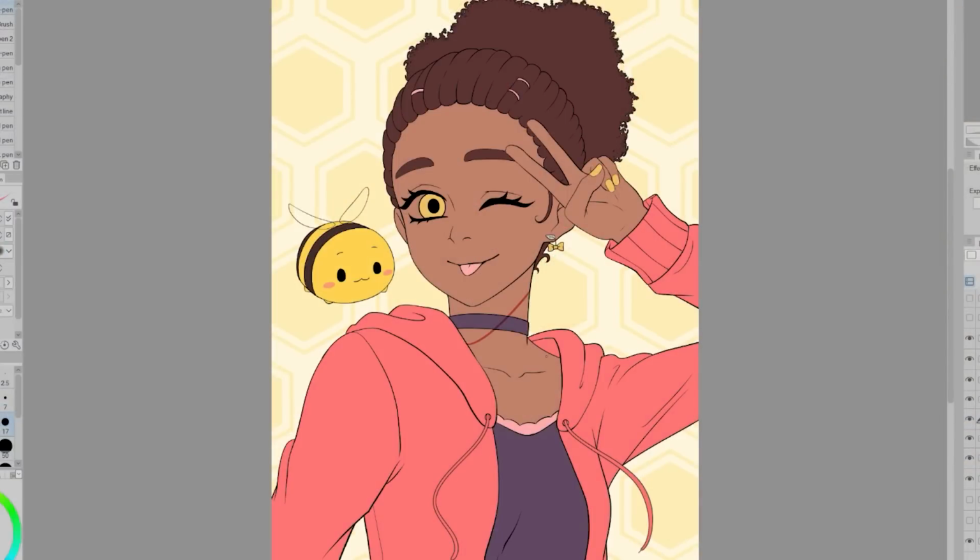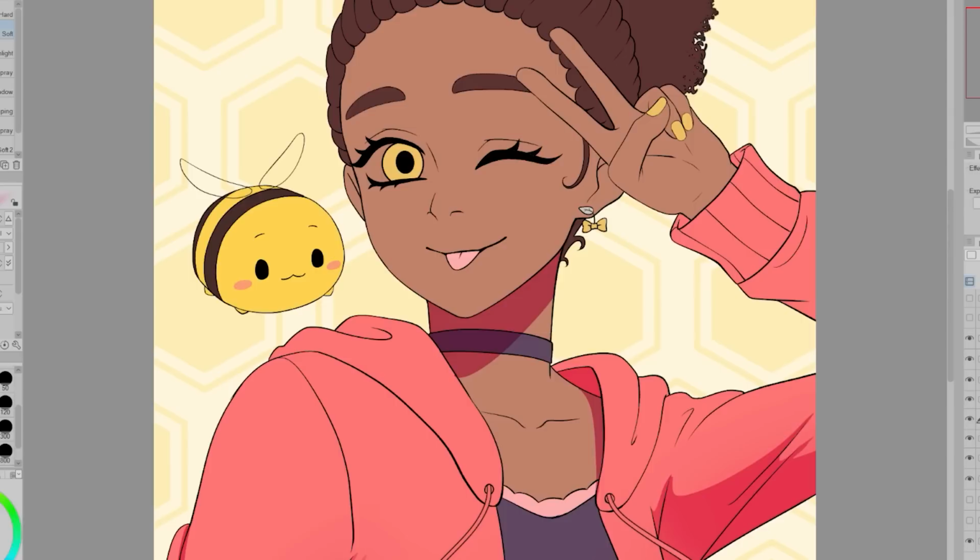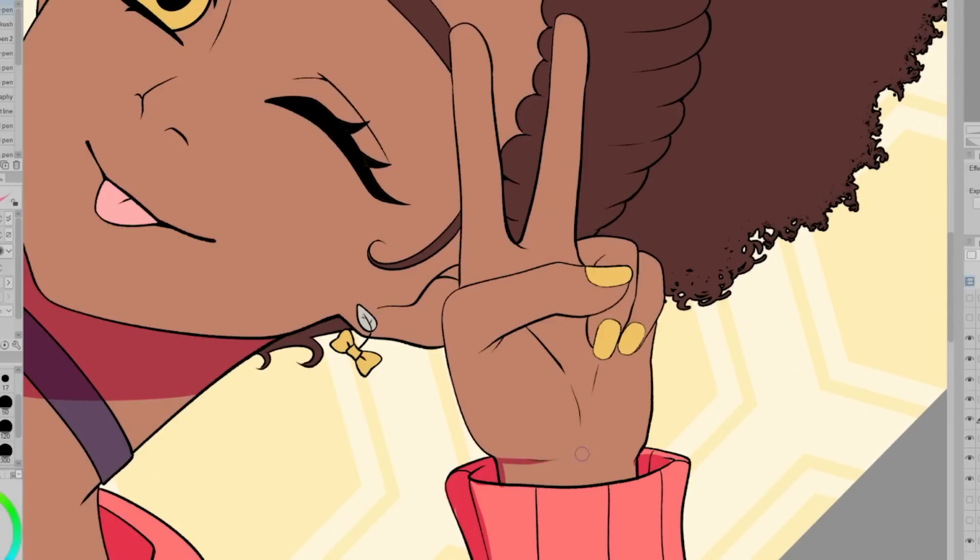Now it's time for shading and coloring. Like I said, I'm keeping things a bit more simple for this picture, so I'm going with a very standard lighting situation. I'm starting out by applying some cell shading that I will blend out a bit later with the blending tool. Right now I'm focusing on defining the darker shadows and their forms to help me get a better idea of the lighting. I wanted the shadows to feel vibrant and have a pop of color, so I'm using a fairly saturated pink for the shadows. And it's set to multiply.